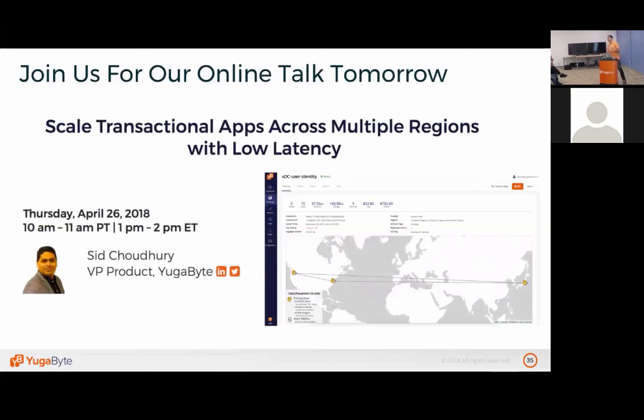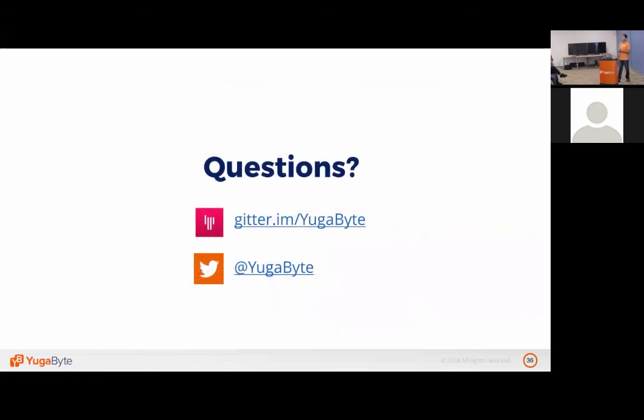Amazon retired the C4 machine type, the C5 is current. You need to change your app or your database to actually utilize the C5 machine type so your costs are low. And that's a huge process in itself. But with YugaByte, hopefully those things become far, far easier. That's all I had. So questions?